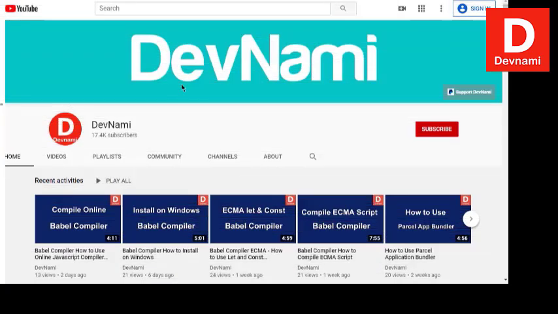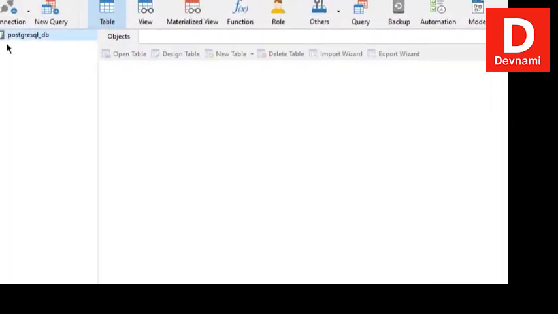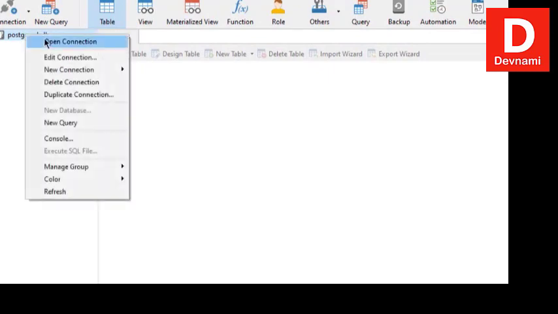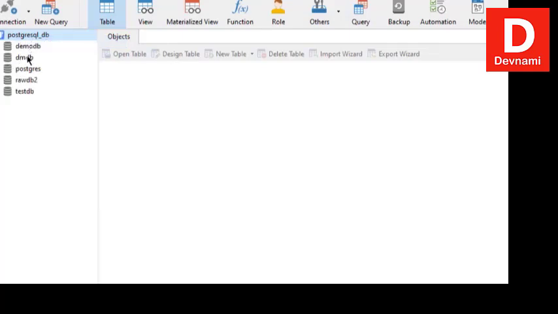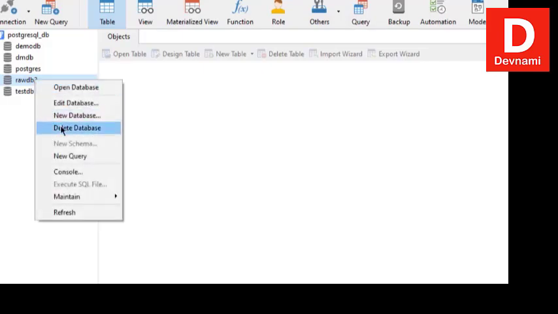Okay, so let's take a look at how you can drop a database in PostgreSQL with the Navicat database management tool. So let's open the Navicat admin tool, and here you see I have one PostgreSQL connection, and I have to connect. By clicking on open connection, it will list all the available databases. Currently I have one database named rawdb2 where I don't have any tables or anything inside it, and I want to delete that.